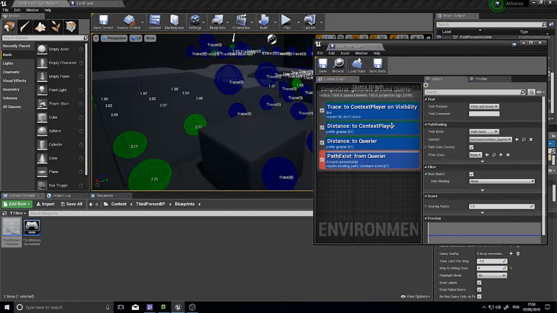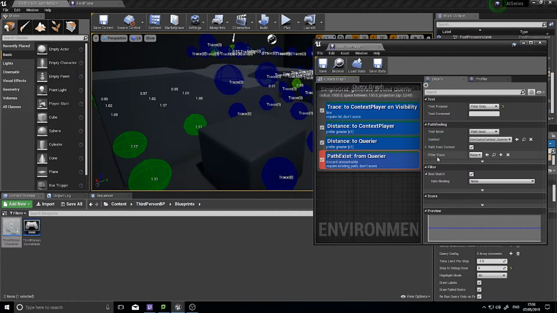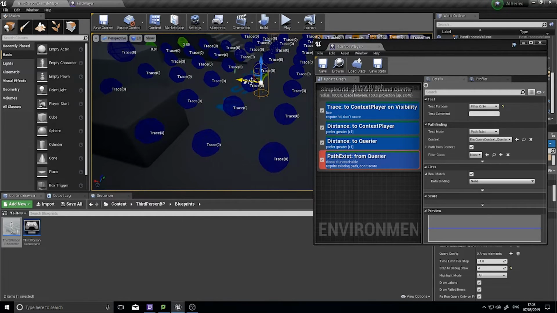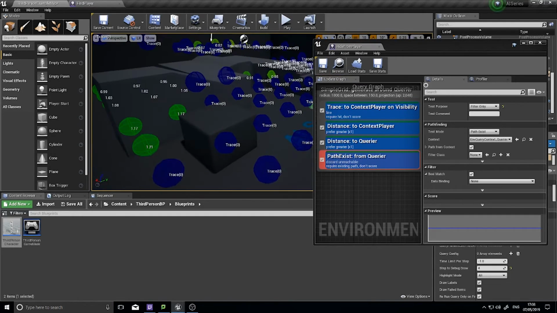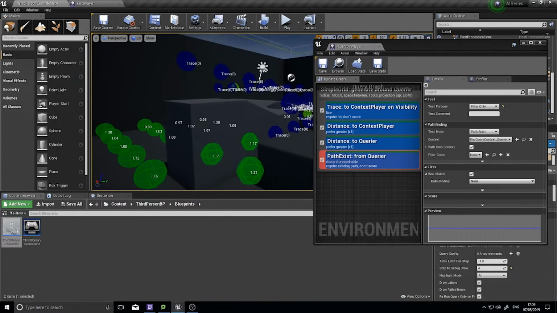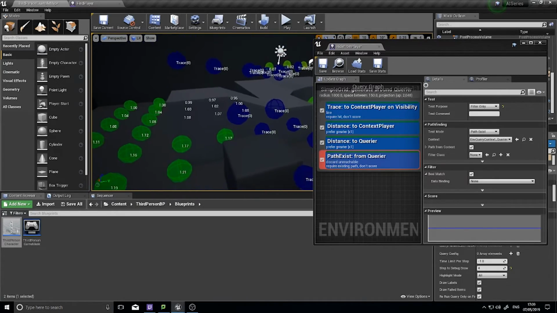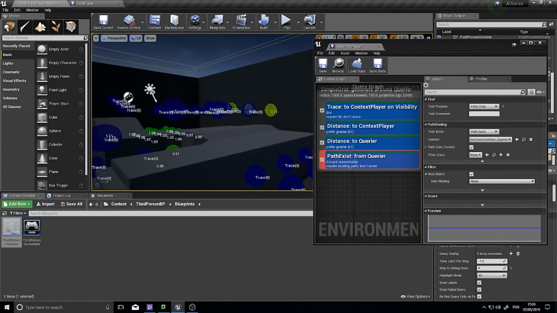So if a path exists, we want to just filter out if no path exists. So path exists, test mode, context to the querier, which is what we want. Remember, you're going from item to the querier. So if there's no path from this item to the querier, it will just filter it out. And click save. That way it'll filter out anything we can't get to. It's not the case in this one because it's all filtered out anyway, but it just saves any issues further down the road.